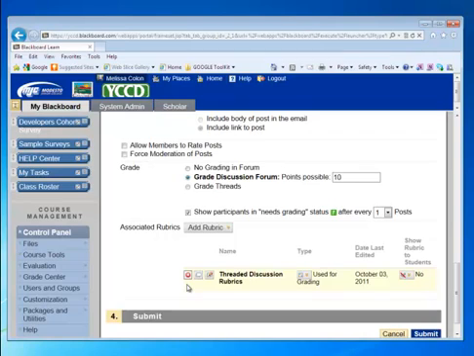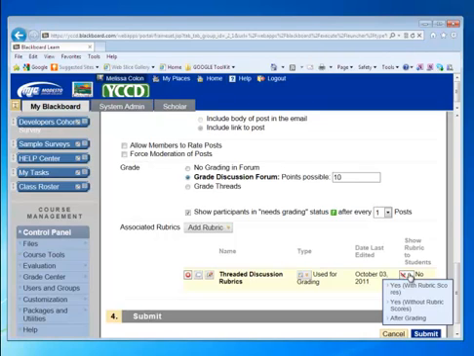Now I want to show you some other features. Once the rubric has been associated, we have some options here. We can remove it, we can view it, and we can edit it. Remember I said you might want some changes in this particular rubric. Over here, we can use for grading. Under this particular type option, rubrics can be designated as used for grading or the secondary evaluation. If multiple rubrics are associated, there can only be one primary grading rubric, so it needs to be designated as used for grading.